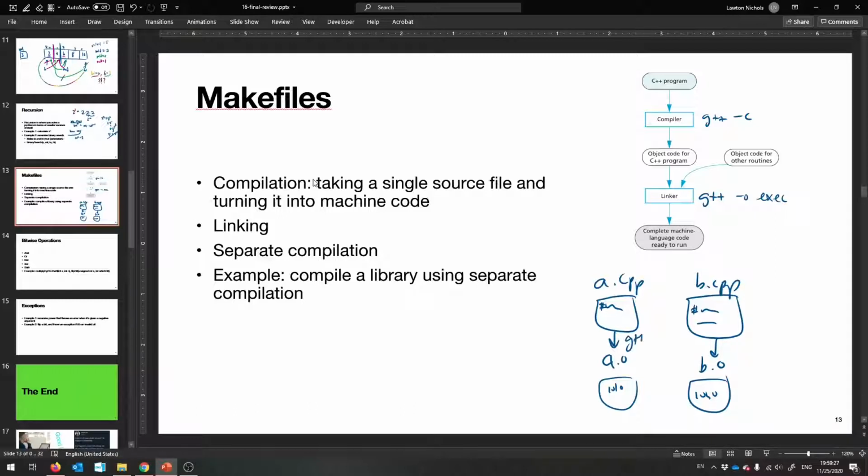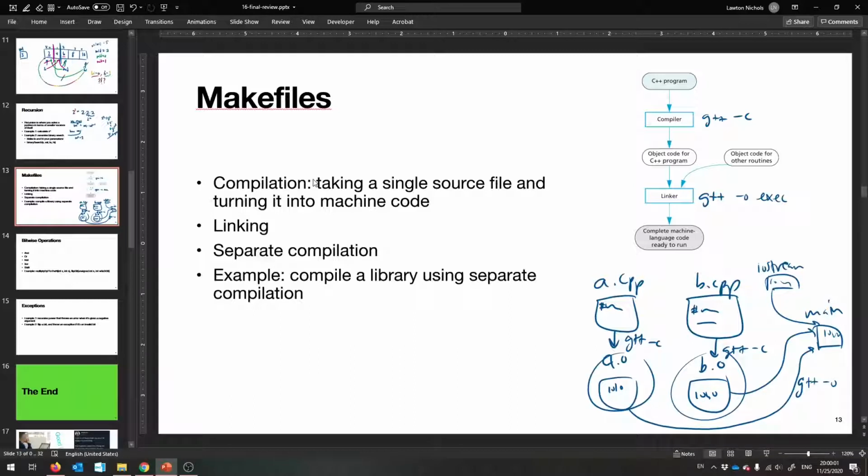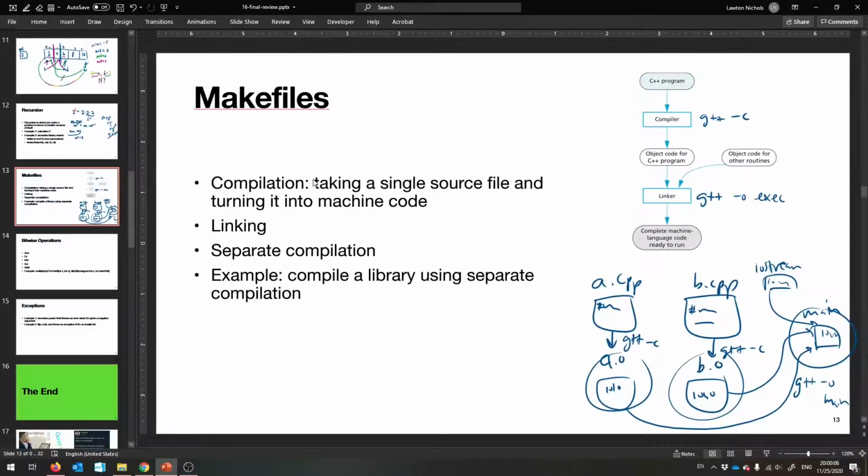You see, you do g++ -c and then the name of those files. And then you can link them together in the very end into a program called main or something. And that's again binary, but it includes a.o and b.o linked together, and also maybe the iostream library, which is in a binary file somewhere as well. The linking process, g++ a.o b.o -o main, brings them all together into your final executable called main.